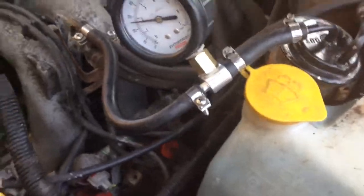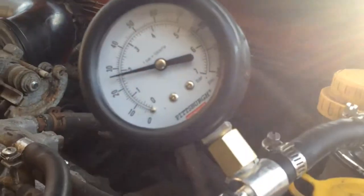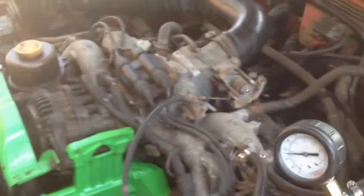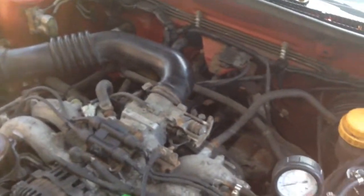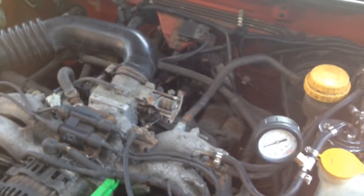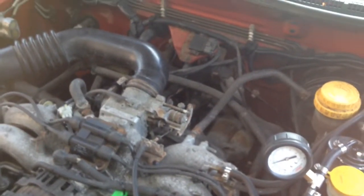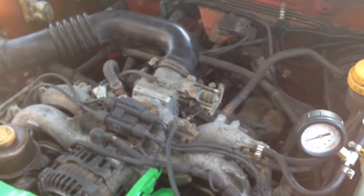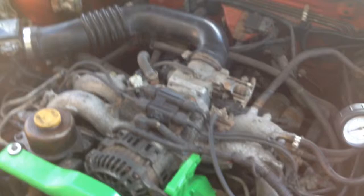But yeah, right now sitting at about 24 psi, which, like I said, spec was 35. But now I'm going to cut the video instead of keep rambling on here, and I'll see what happens. Maybe I'll take a picture of it when it dies or something like that, because I don't really have the ability to splice videos together. So I'll post on the forum what's going on, guys. I really do appreciate all the input.